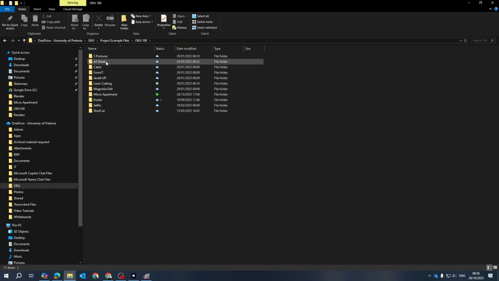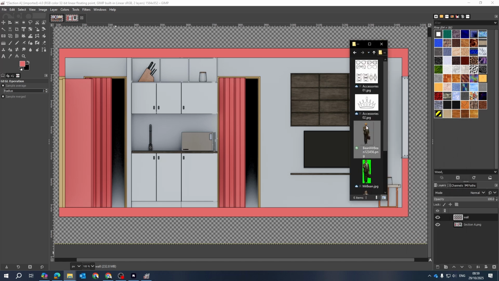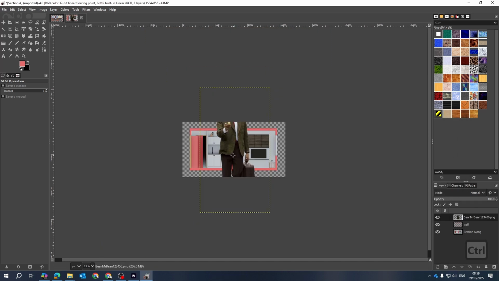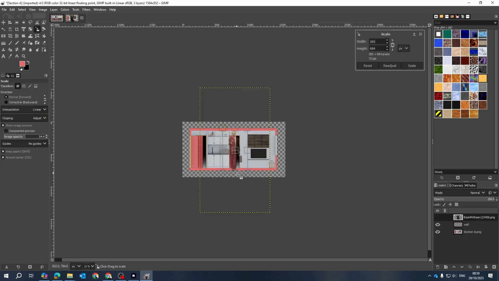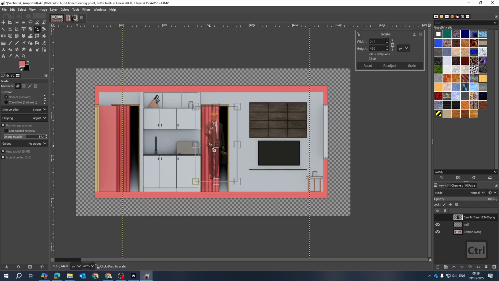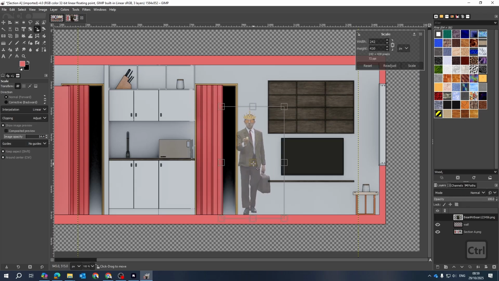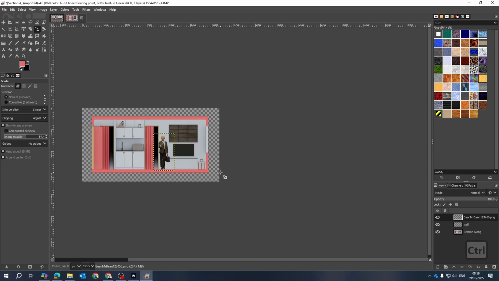Please go and use your image where you moved the background. So if you've removed the background of yourself, I'm going to use my accessorized image because I think this will work better. So I'm going to drag and drop my accessorized image. It will come in quite large, so you'll need to scale it down. Try and scale it. You want to add a bit of context so that it is believable. Okay, so I'm going to move this down. I'll put it over here. Perfect. So I've put myself in.